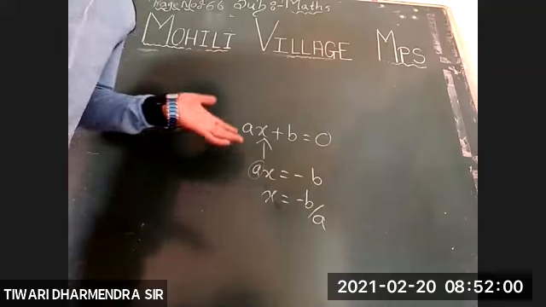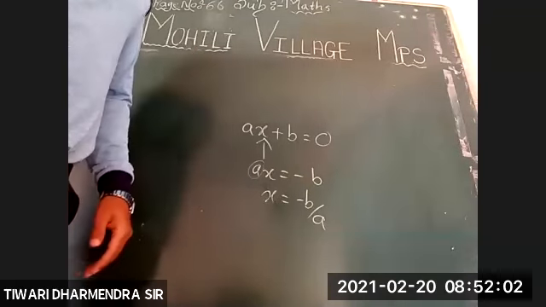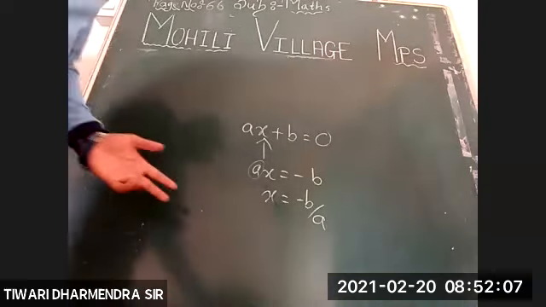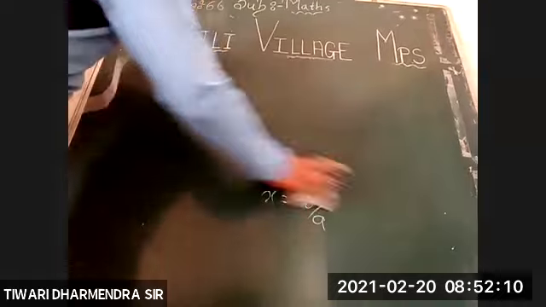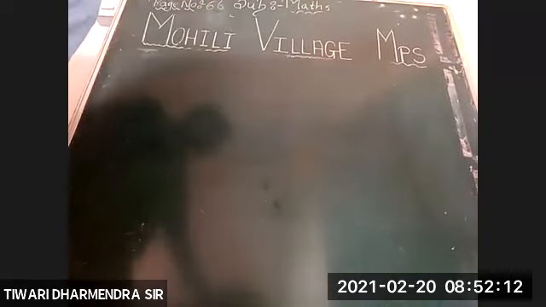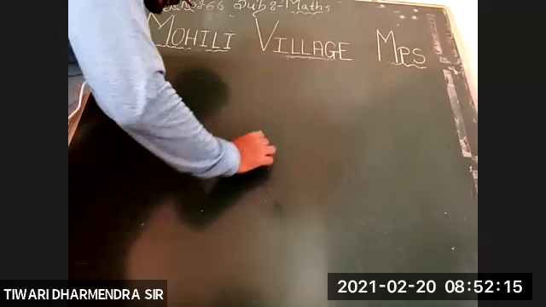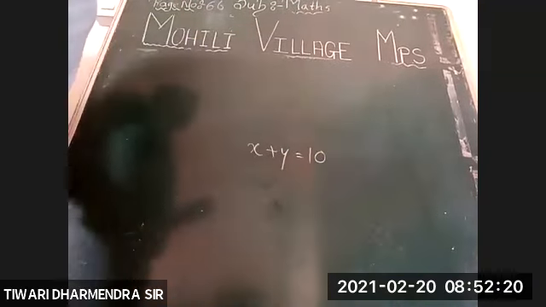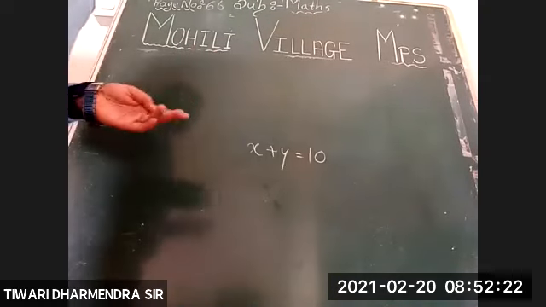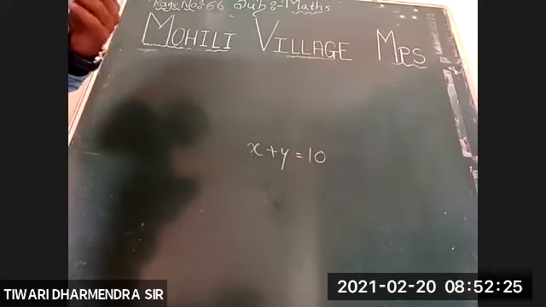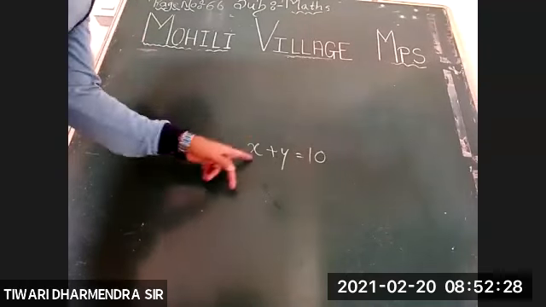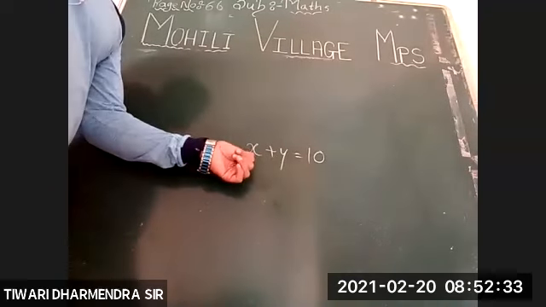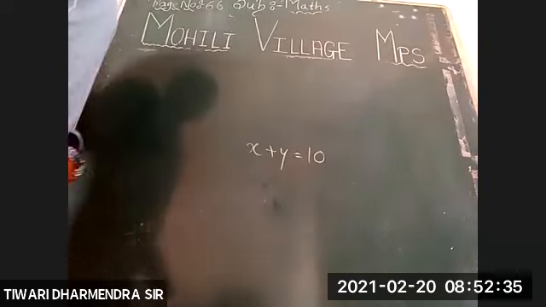So this we have done, and after that we have gone through linear equation in two variables. So I have told you that one equation can have many solutions. For an example, x plus y is equal to 10. So we have told that there are many solutions for this given equation in two variables. Two variables means these variables are unknown, which are to be determined. x and y, these two are unknown values.